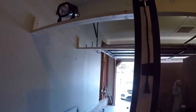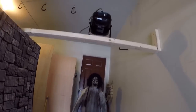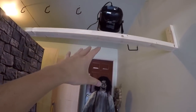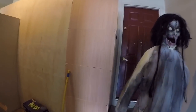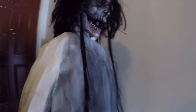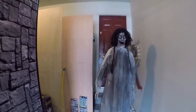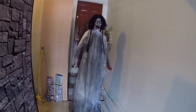They do not sell the spotlight strobe lights that are white anymore, so I'm kind of disappointed about that, but I wanted to get this giant one since it's the LED and it's not as bright as the spotlights. I wanted to get this giant one so that I could make sure my twitching Banshee effect is the best, because twitching Banshee is supposed to be sort of a jump scare once you come outside of the body bags that are eventually going to be here.